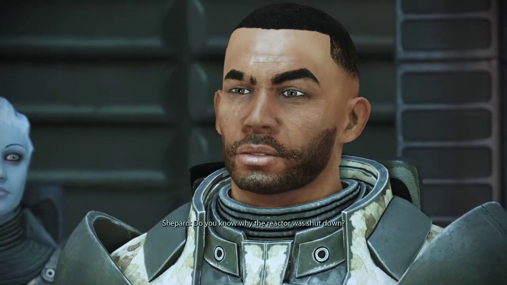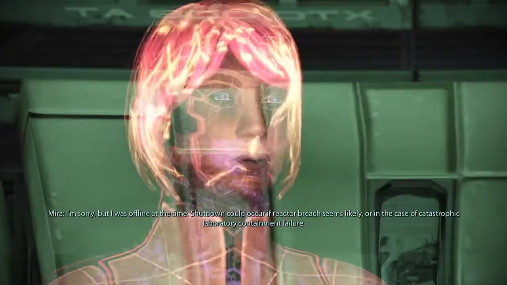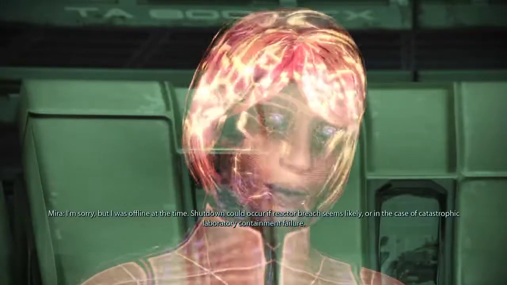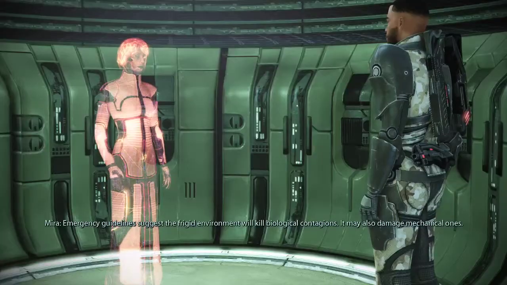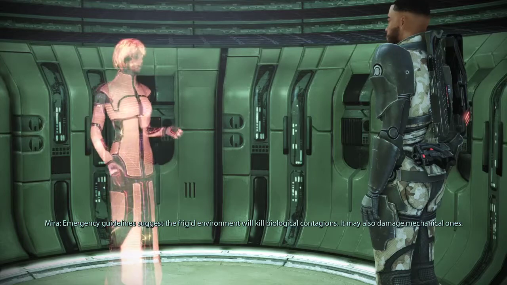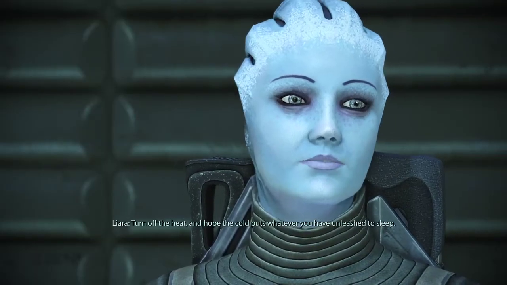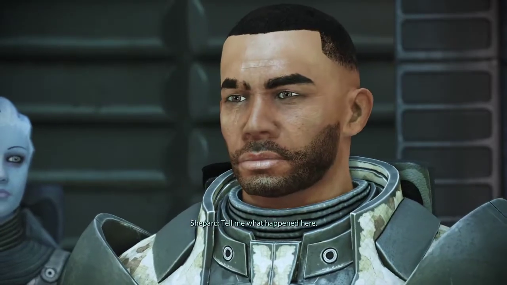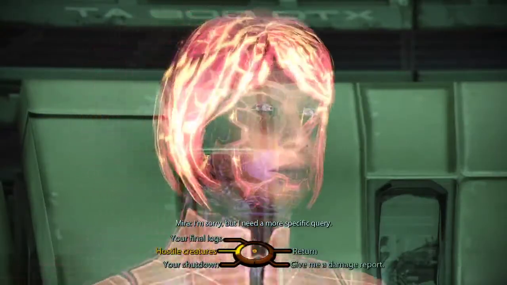Do you know why the reactor was shut down? I'm sorry, but I was offline at the time. Shutdown could occur if reactor breach seems likely, or in the case of catastrophic laboratory containment failure. Emergency guidelines suggest the frigid environment will kill biological contagions. It may also damage mechanical ones. Turn off the heat and hope the cold puts whatever you have unleashed to sleep. Tell me what happened here. I'm sorry, but I need a more specific query.